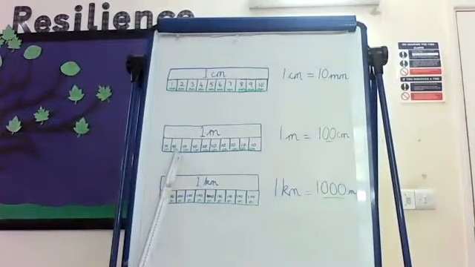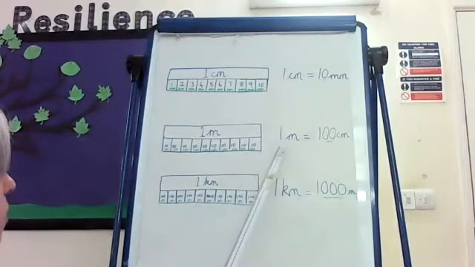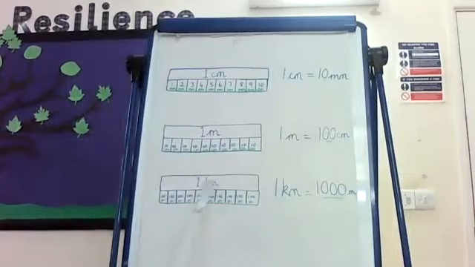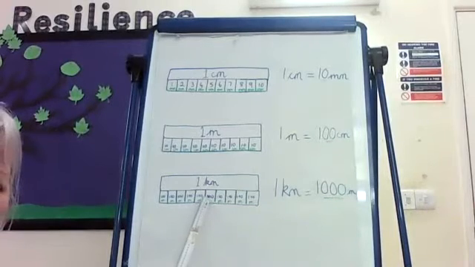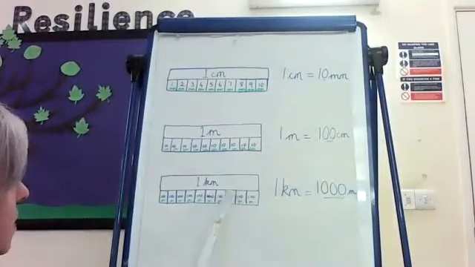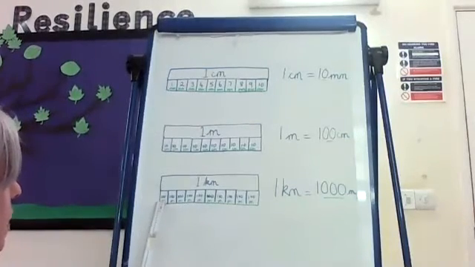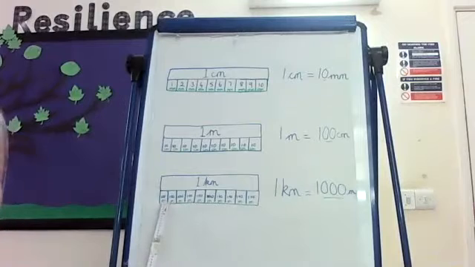So you can see that 1 metre is equivalent to 100 centimetres. Obviously, if I was drawing 100 little ones, that would be really time consuming and difficult for me to draw and also for you to see. But you can see that equivalent, 1 metre equals 100 centimetres. And then the next bar model is showing you 1 kilometre. 1 kilometre is equivalent to 1,000 metres. And again, I couldn't possibly fit 1,000 metres into this bar here. So I put it into equal parts of 100 metres. So I've done 10 lots of 100 metres.